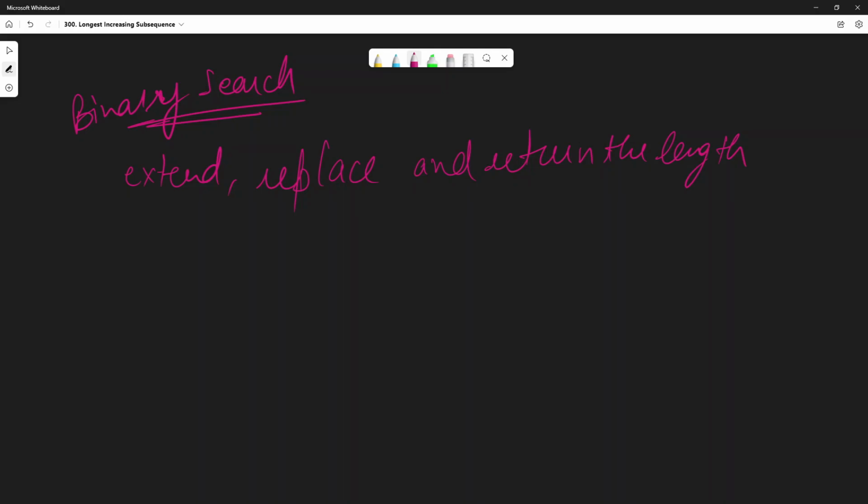The thing is that we'll play with the index the way we were playing earlier also, right? If I take the first example, we were given 10, 9, 2, 5, 3, 7, 101 and 18, right?